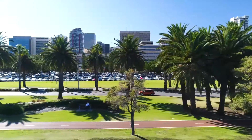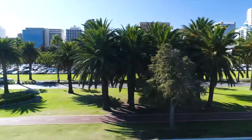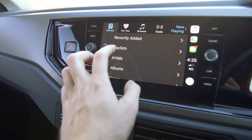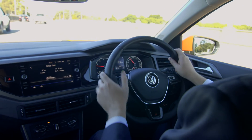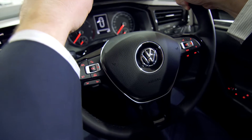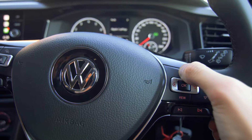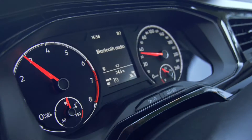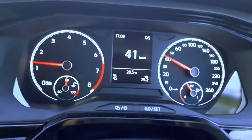They've made some subtle changes on the outside — talk me through the changes and upgrades on the inside. We've now got a much larger 8-inch touchscreen media system with app connect, Bluetooth and Bluetooth audio, a much more visual dash, and a multi-function leather-bound steering wheel. Everything's at your fingertips including cruise control, Bluetooth, volume for the radio system — everything's at the touch of a button. There's also a fairly advanced trip computer in front of the driver.